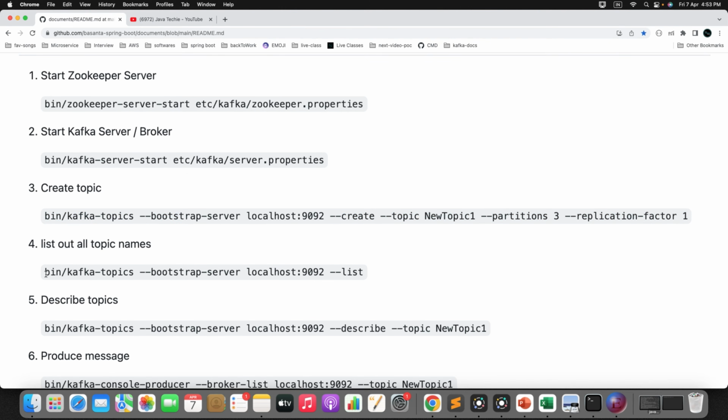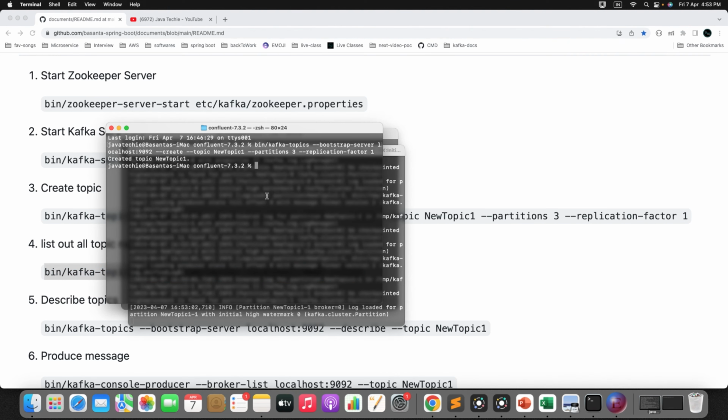Now if I list down all the topics, just see the command. I already explained in open source Apache Kafka the purpose of each word, right? So I'm using the same again for the Confluent Kafka. I just want to list out all the topics available in this 9092. Can you see here?